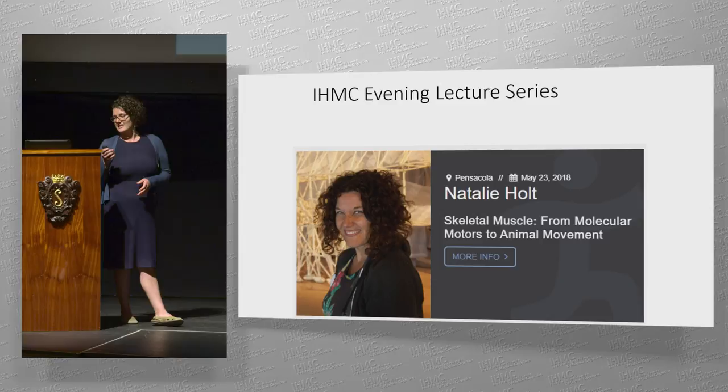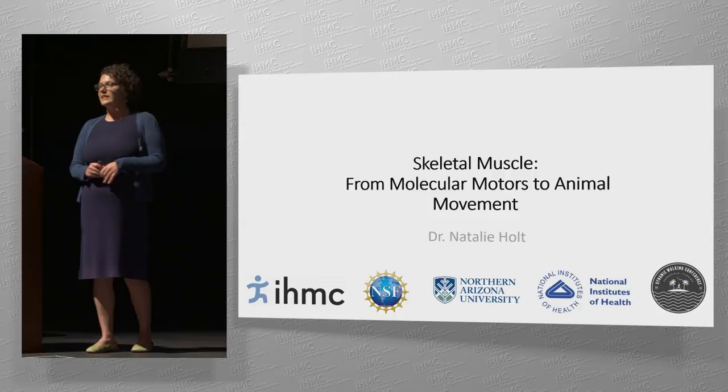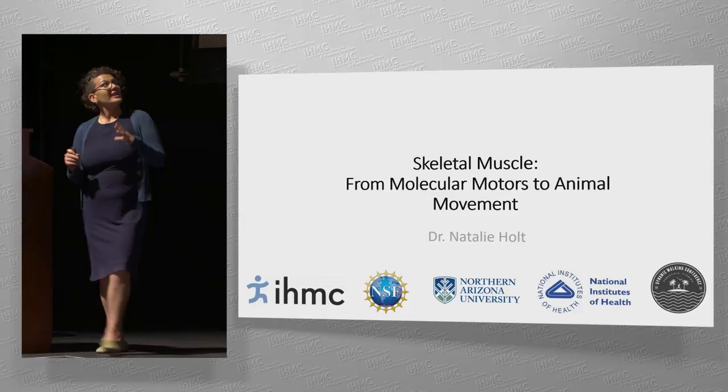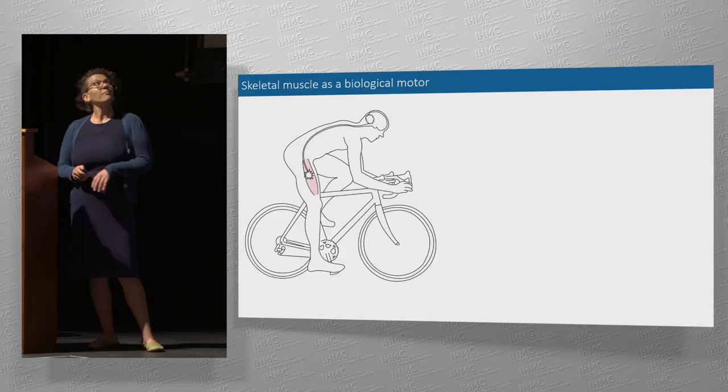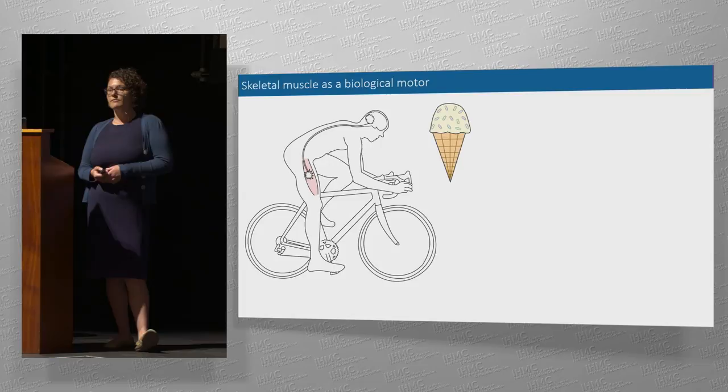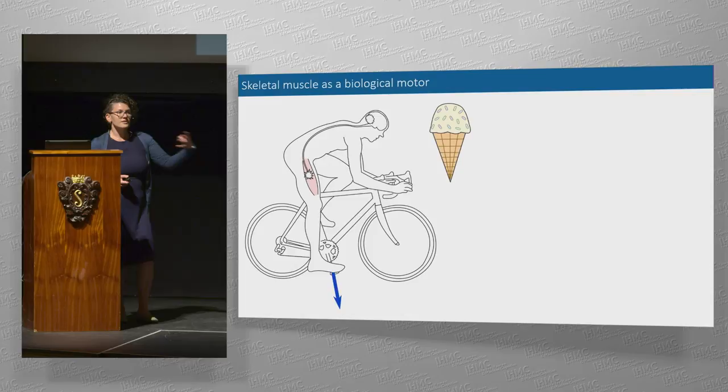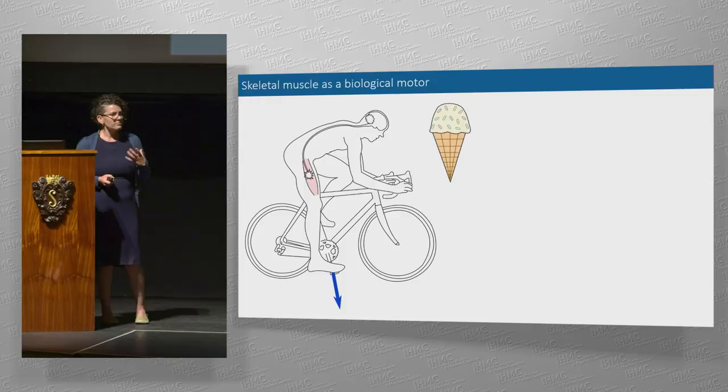I'd like to talk today about some of my work on skeletal muscle, but really in the broader context of where I think the field's at at the moment in a big-picture kind of way, and how we can apply that to the robotics and modeling side of movement. Skeletal muscle is really our biological motor. It gets a signal from the nervous system and uses chemical energy in the food that we eat to turn that into some kind of mechanical output. This really is our interface with the world — it interprets what our nervous system tells us to do and turns that into something in the world.